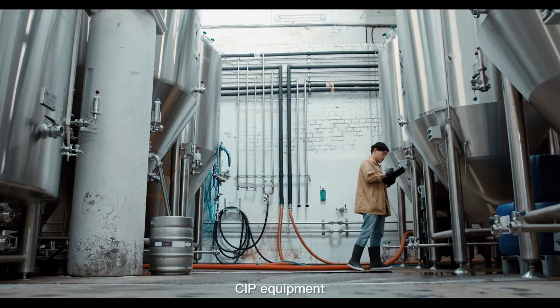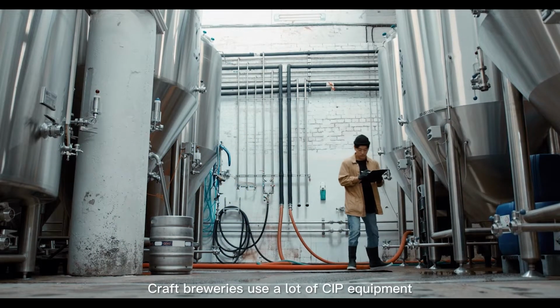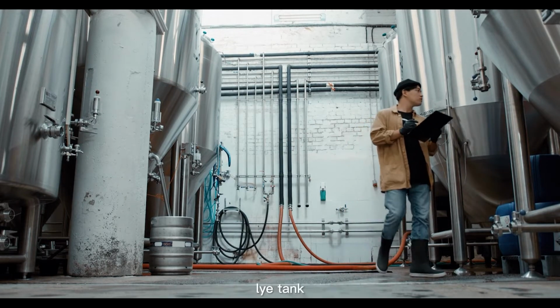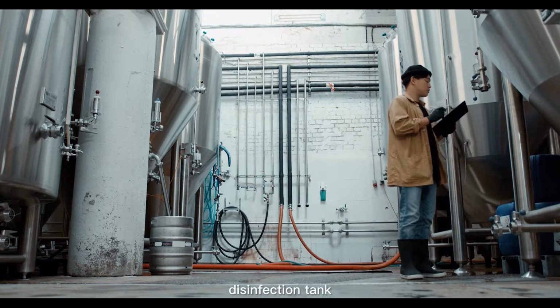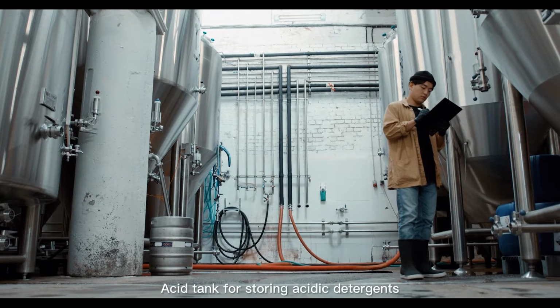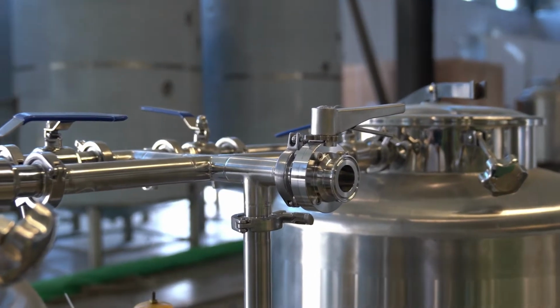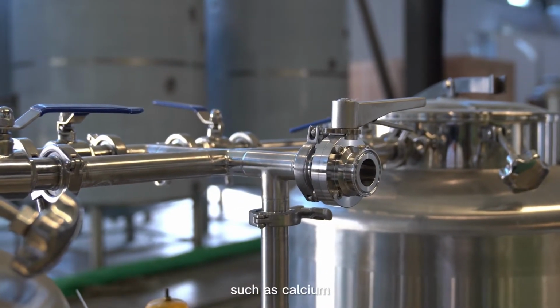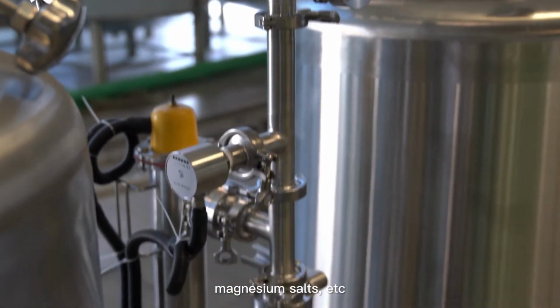CIP equipment. Craft breweries use a lot of CIP equipment, generally equipped with an acid tank, lye tank, disinfection tank, sterile water tank, and hot water tank. The acid tank stores acidic detergents and removes inorganic foulants generated in the system, such as calcium and magnesium salts.